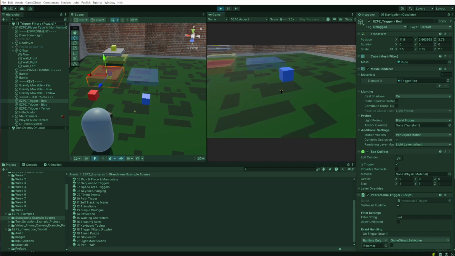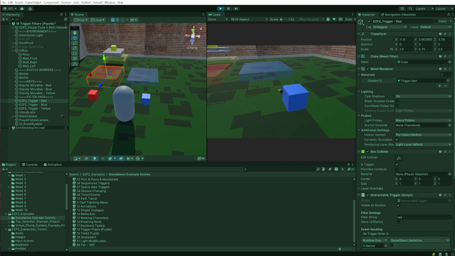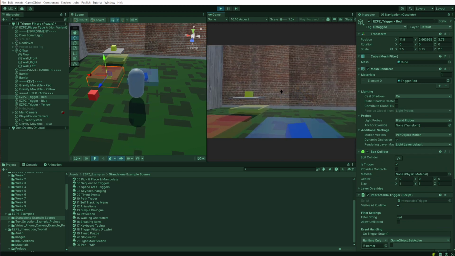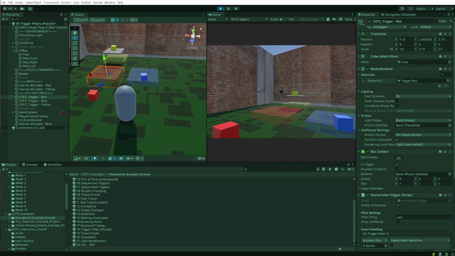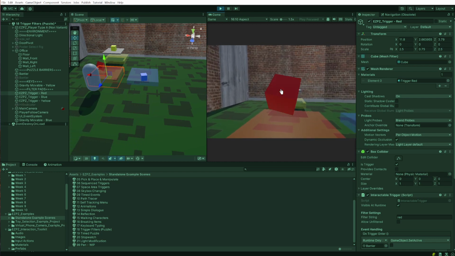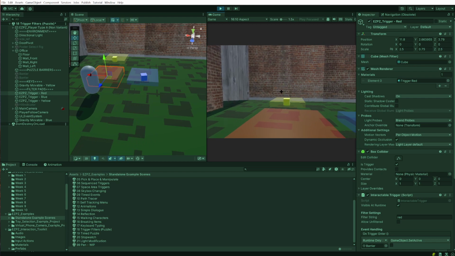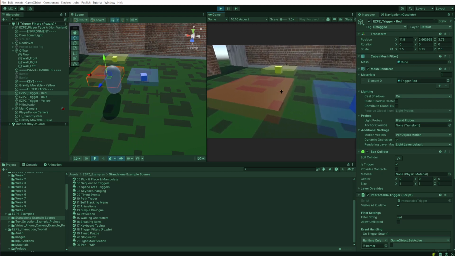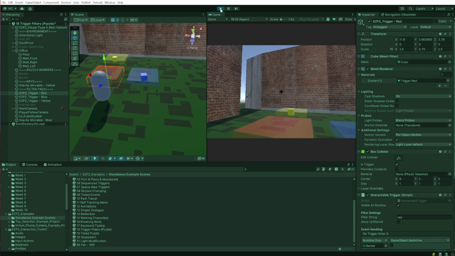So just demonstrating, we didn't do that change to the blue key, so you can see that it just works like that. But if we have a look at the red key and we drop it into the red keyhole, it disappears. We don't have a red key anymore. So it's really just as simple as that.